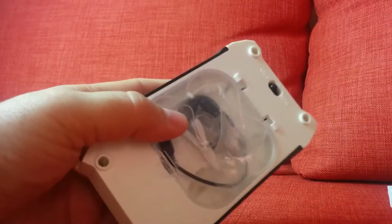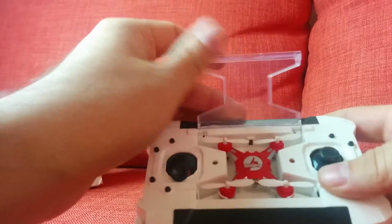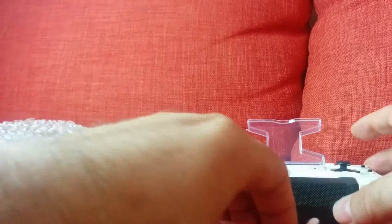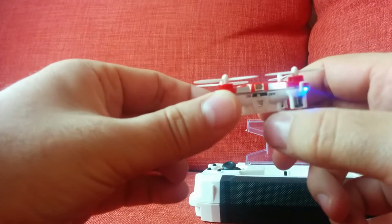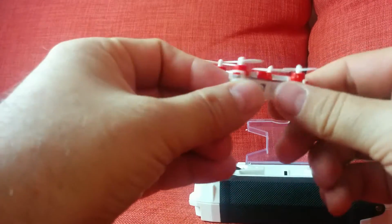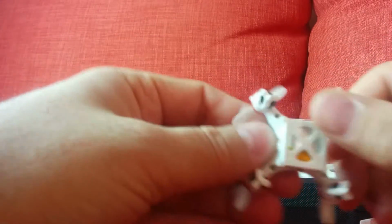I'll remove that. Okay. So here's our actual quadcopter. This thing lifts up. Our little tiny quadcopter lifts out. It's very light. See it here. This quadcopter has an on and off switch. Turn it on, you see red and blue lights, blue lights on the other side. Okay, put it down here.